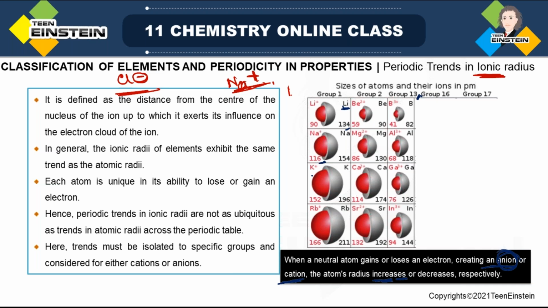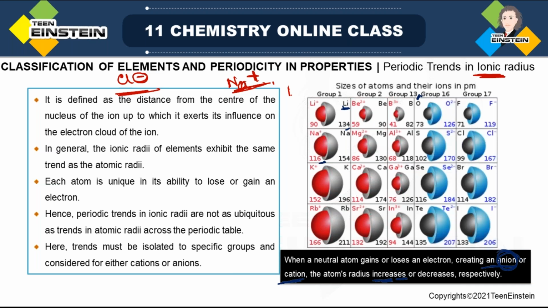Now that is all about mostly metals. What about non-metals when they gain electrons? Here we have group 16 and 17. So here this blue part is the size after acceptance of electrons, that is the size of the anion, and the gray part is the original neutral atom. So obviously you can see, just take Br. When it is a neutral bromine atom, it is 114 picometer. When it has accepted an electron, now the size is highly different, right? For oxygen it is 73 when neutral, but when it has accepted 2 electrons, now the size is larger, 126 picometer.